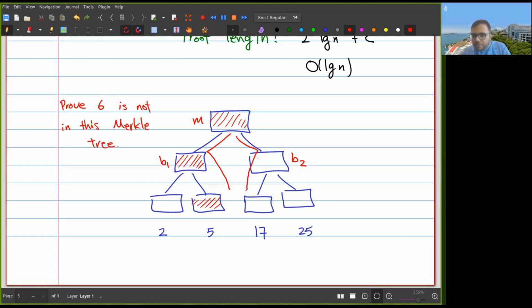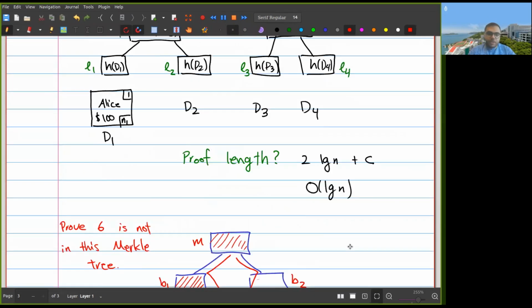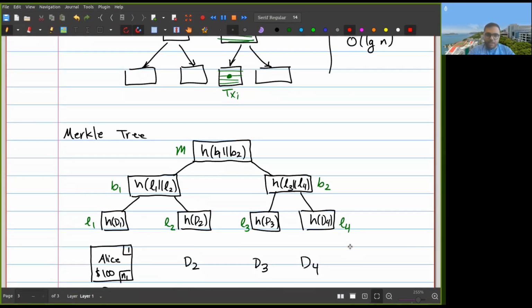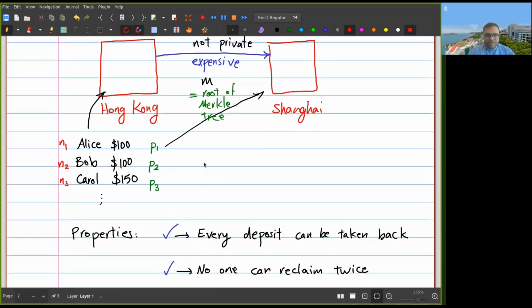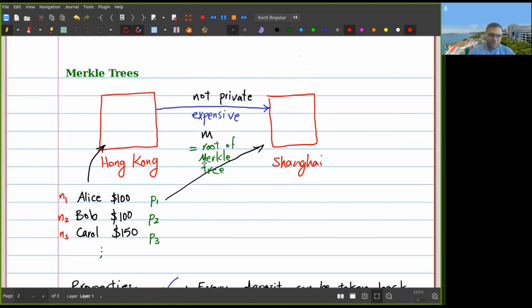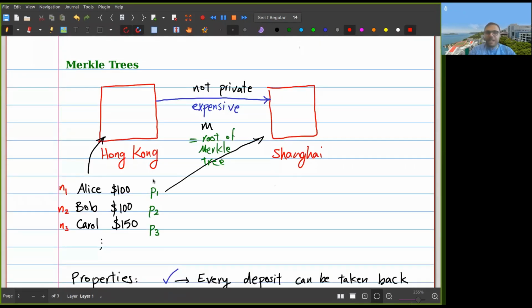Now, another question is, how would we add a new transaction? So that's actually very important. We cannot add a new transaction, because any change in the tree would change the root here. So the way this works is, I was actually very careful about how I was setting this up. I was saying that everyone makes their deposits in the morning and they all get their proofs in the afternoon. So after all the deposits are done, then the Hong Kong branch creates the entire tree at the same time. And after you create the tree, you cannot add or remove anything. But then you can make all these proofs and give them to the people.